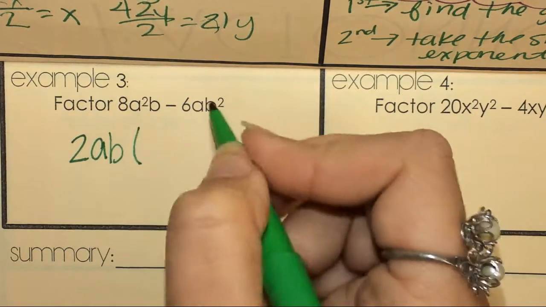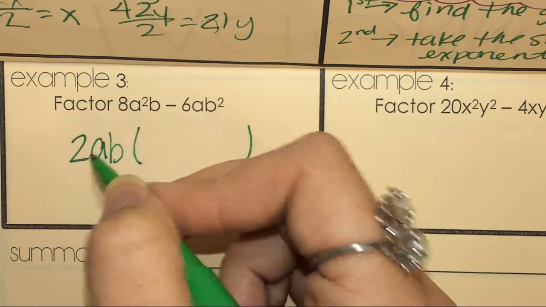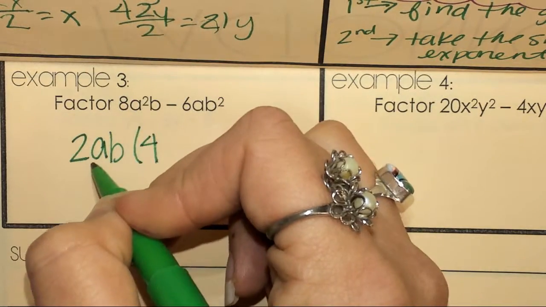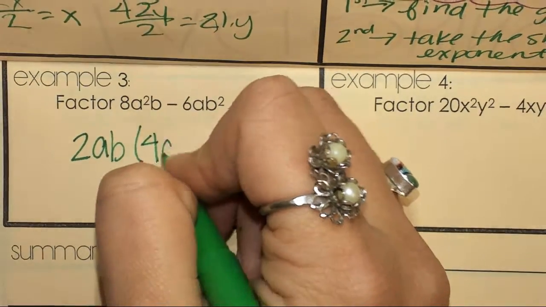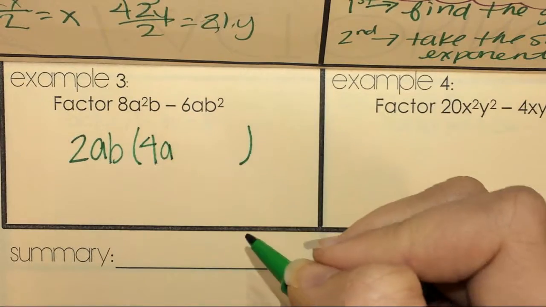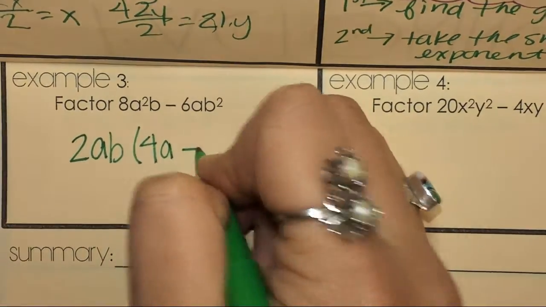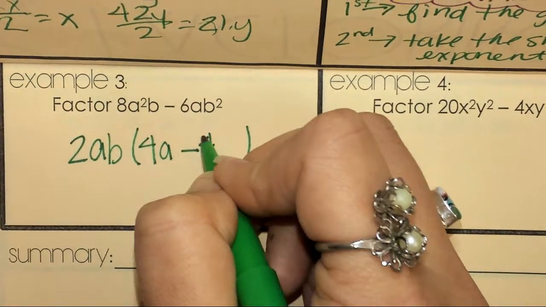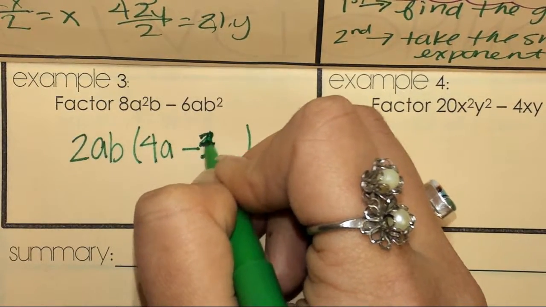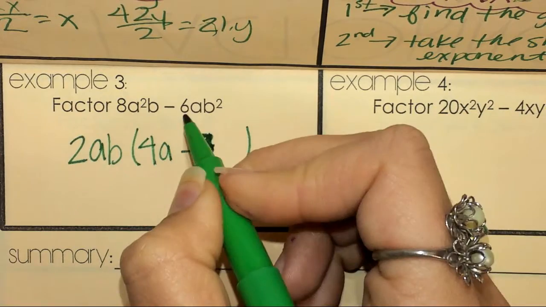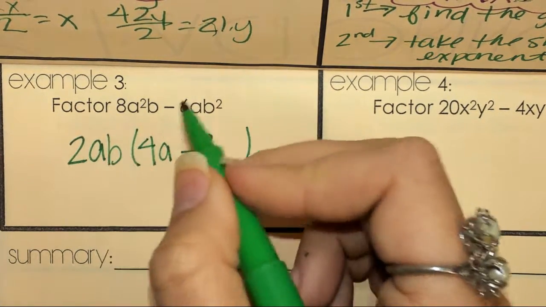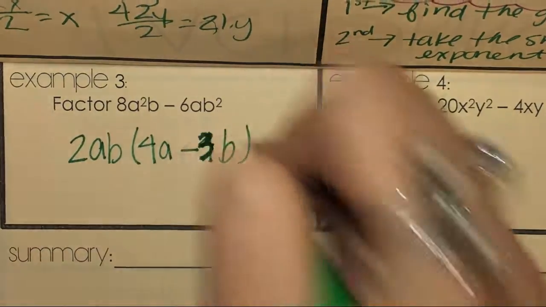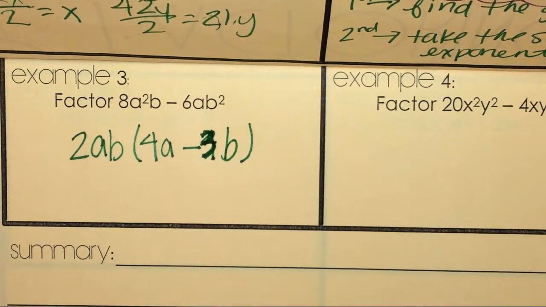I just took the smallest exponent of each letter. Now what's 8 divided by 2? Alright, if you have 2 A's and you take out 1, how many do you have left? If you have 1 B and you take out 1, how many do you have left? So you subtract. 6 divided by 2 is? No, it's 3. I got excited. And if you have 1 A and you take out 1, how many do you have left? 2 B's and you take out 1, how many do you have left? And you're done. Your homework is example 4. Go to lunch.